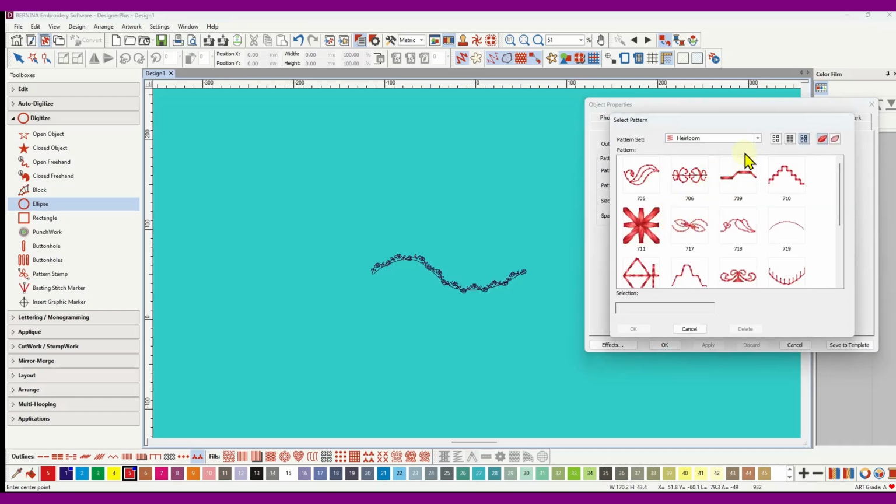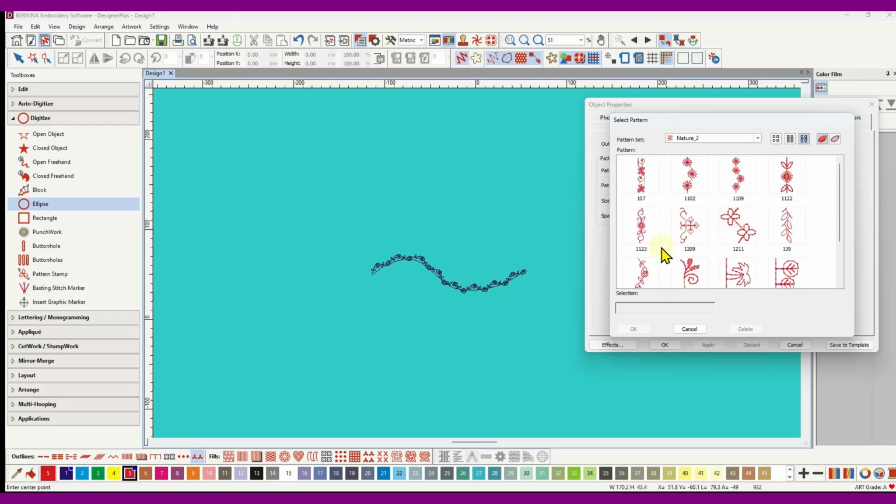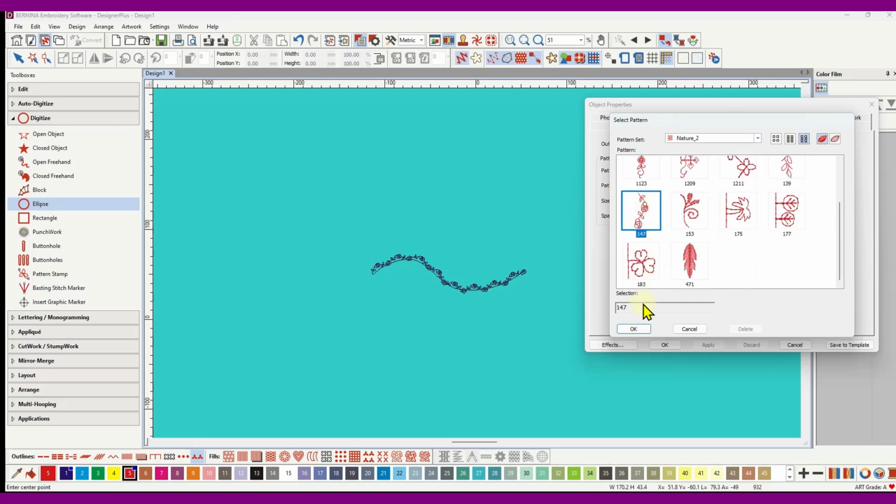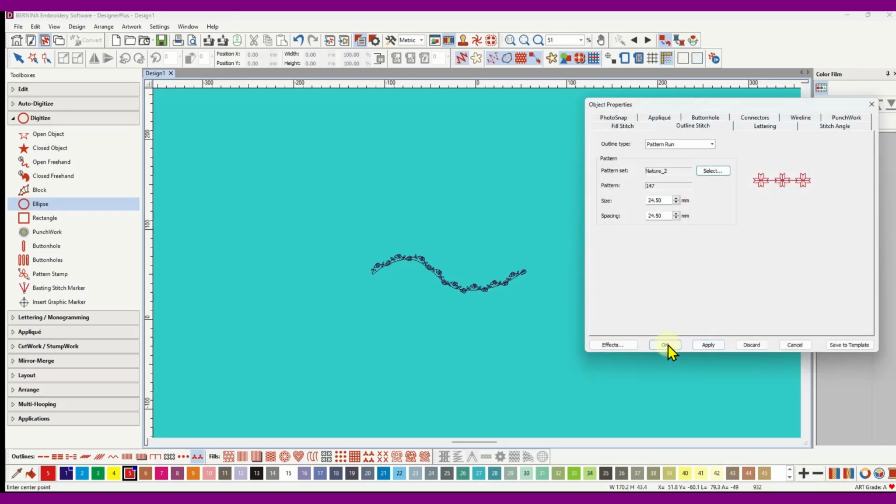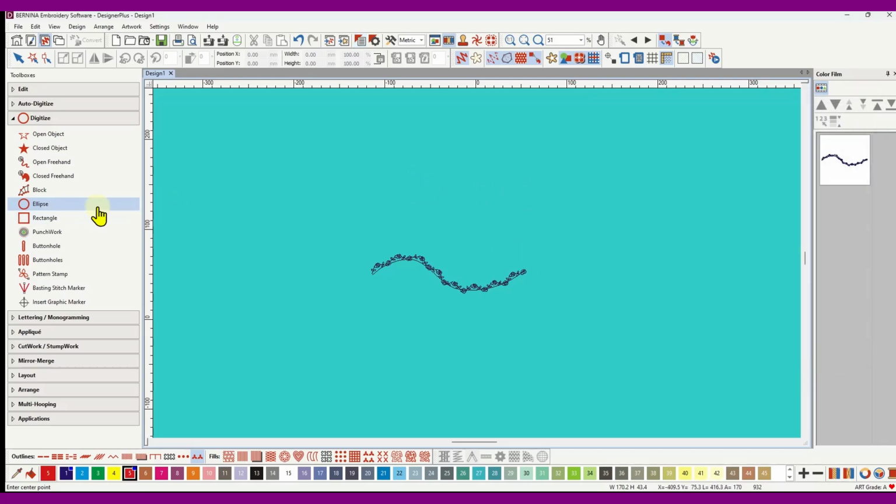So let's go to the Nature 2 and we'll go to that rose and OK and OK, and I'll make an ellipse. Well, I'll make a circle first and enter. So it's left click in the center, left click on the side, and then enter.